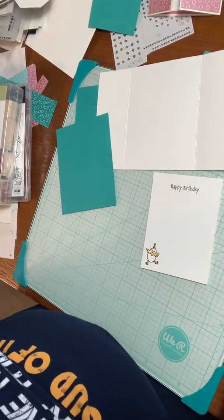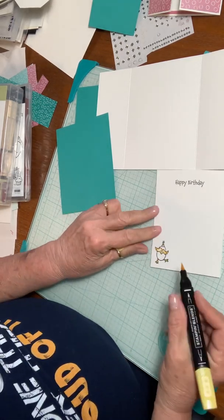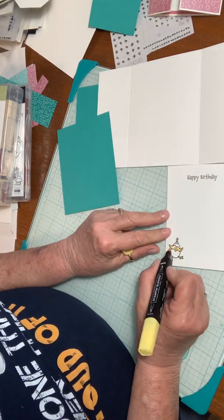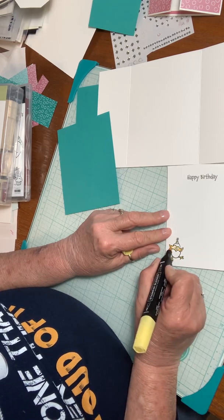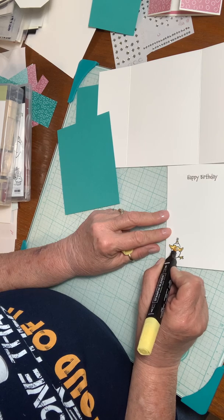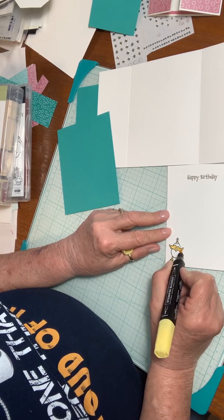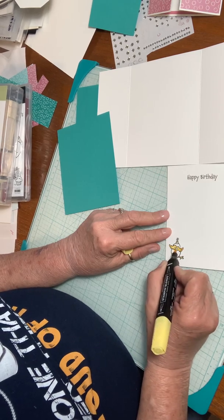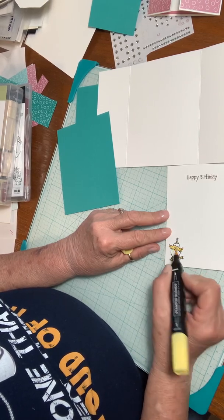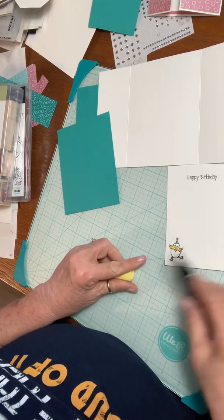Okay, then I'm going to take my light one. And the way I color it is, I go from the dark to the light. You just want to kind of drag it over. Just go right on the edges of it and kind of drag it over. And then it blends so well, and you really can't tell where the blending is. You know, like I said, this is so small, you really can't tell it anyway, but just so you get the idea.